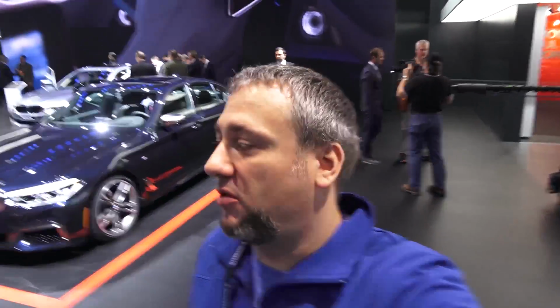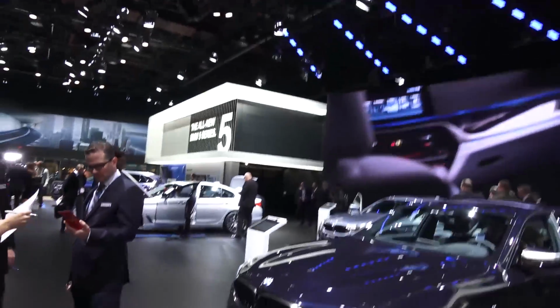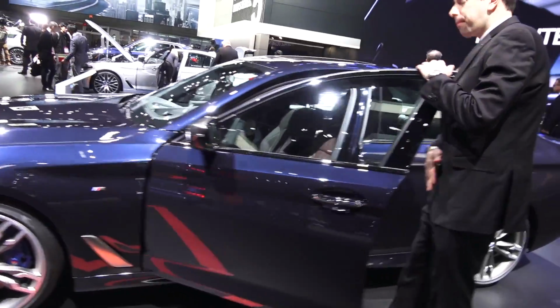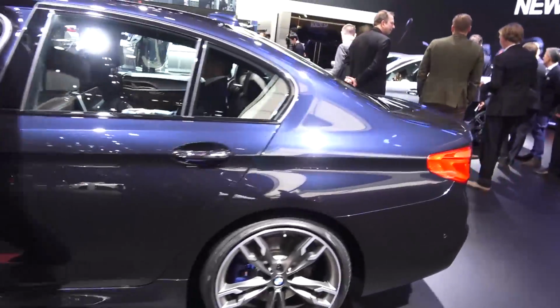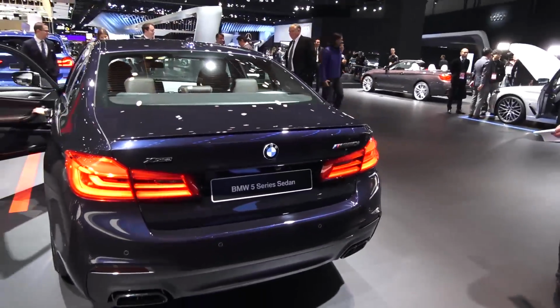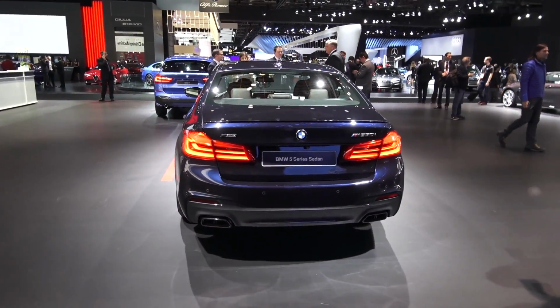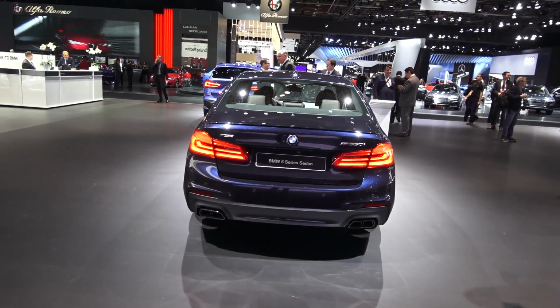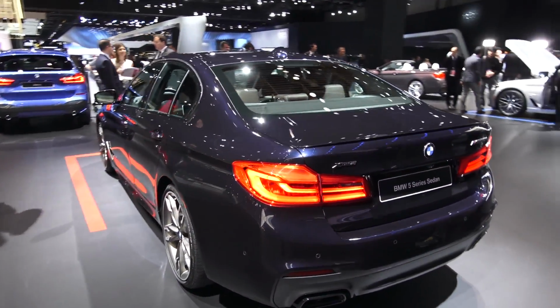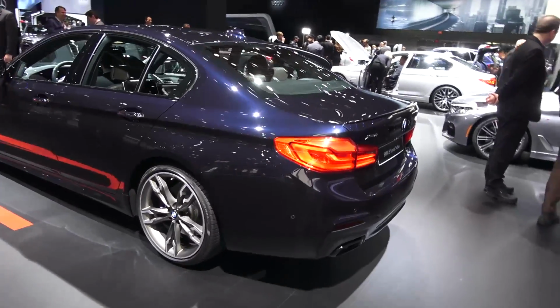No disappointments from BMW either with the new premiere of their 5 Series sedan. Personally, I think this thing looks great. It really has gone back to the traditional BMW styling. As someone who's owned an E34 and an E39 5 Series, I really do appreciate the direction the styling has gone. Personally, I wasn't a fan of the Bangle era BMWs, but this new design is really stunning, while offering a look that's definitely going to be timeless. It's going to look good in the future.